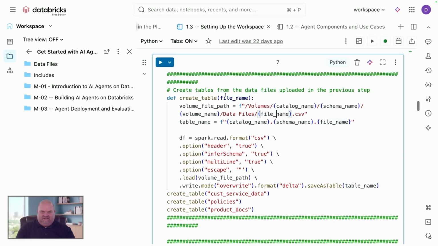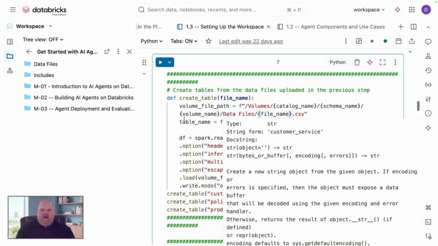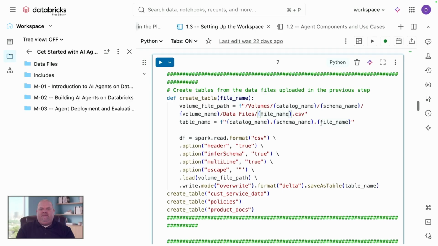We're going to see that as it's passed to this particular function. I'll then create a 3-level namespace name for the table. I'll read that data in as a CSV file with all of these specific options, and I'll write that to that table. I'll then create 3 tables using this function: customer service data, policies, and product docs.